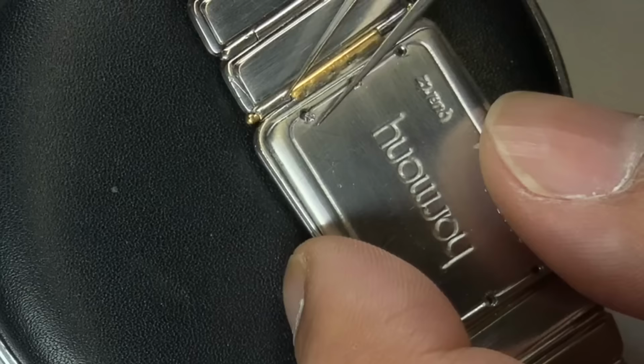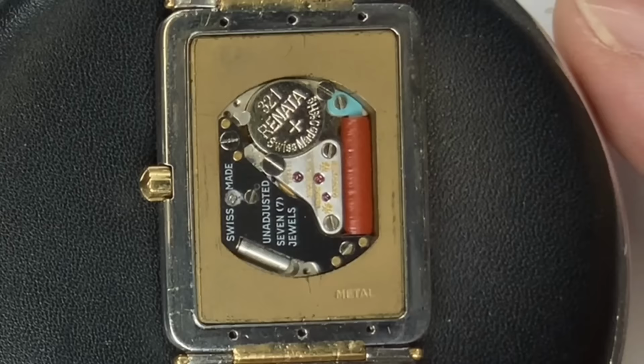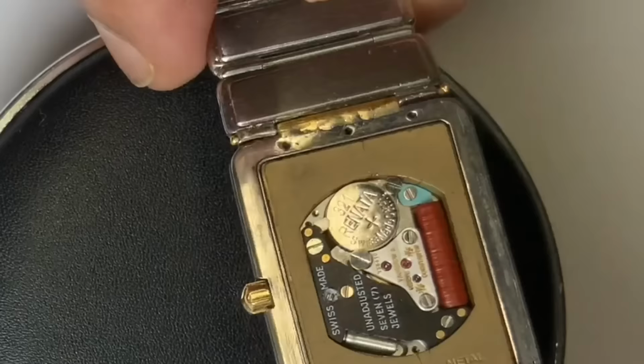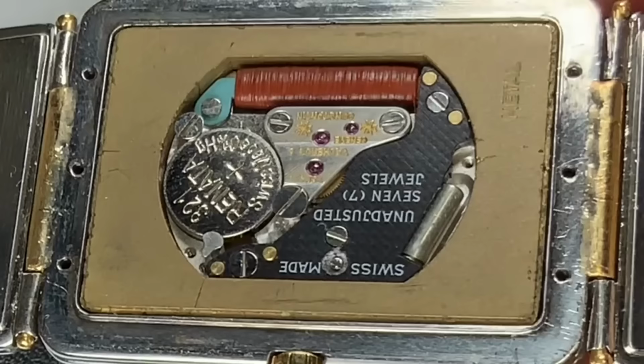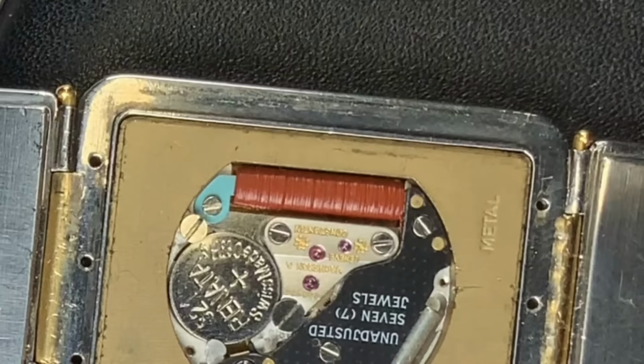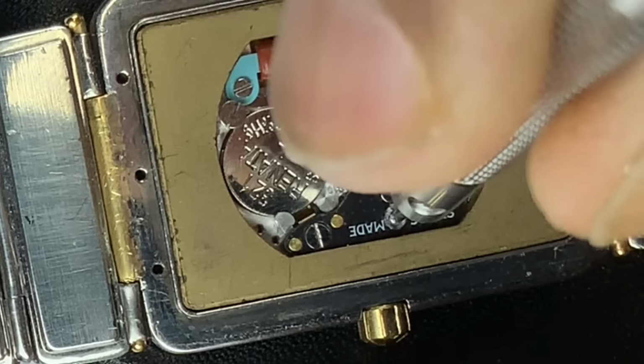It's a case of finding these screws somewhere. Oh, I know you. This is what a prestigious Swiss quartz movement looks like. I think this may be a JLC movement. Looks like somebody's had a good old go at this and used the wrong screwdrivers for everything. It's very important to use the right size screwdrivers, otherwise you end up damaging the screws. I'm guilty of doing it myself sometimes.